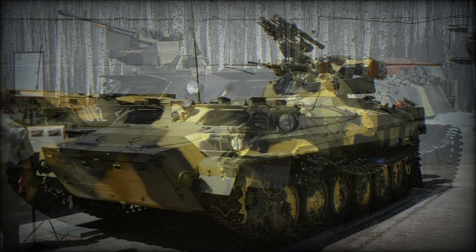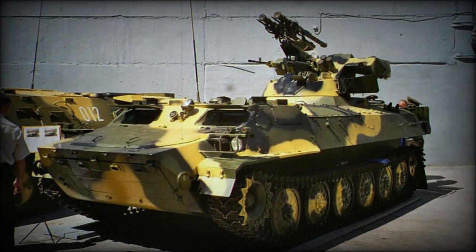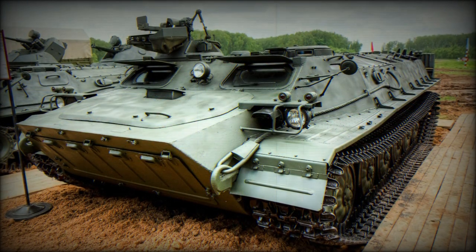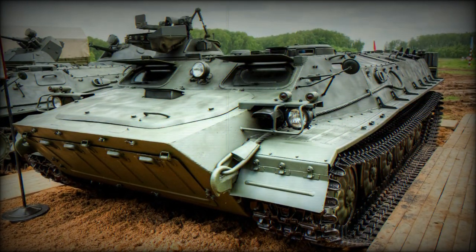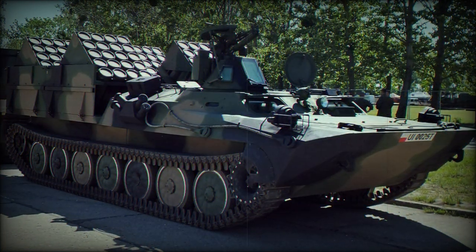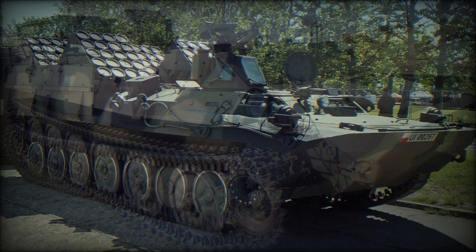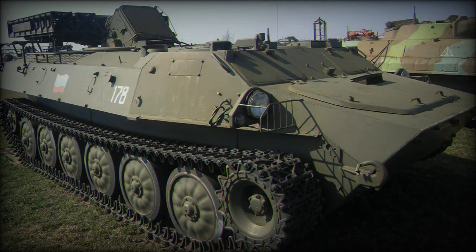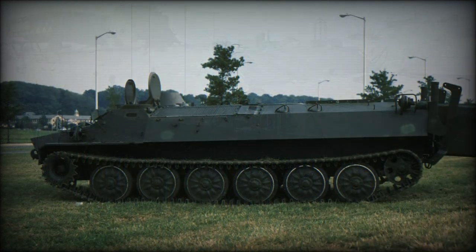Development began in the 1960s, at the height of the Cold War between the Soviet Union and the West, to which the completed vehicle was adopted sometime in the latter part of the decade. Once identified by the West, the vehicle was designated in NATO nomenclature as the M1970, Model 1970. The MTLB was developed as a direct replacement for the aged ATP artillery tractor line.